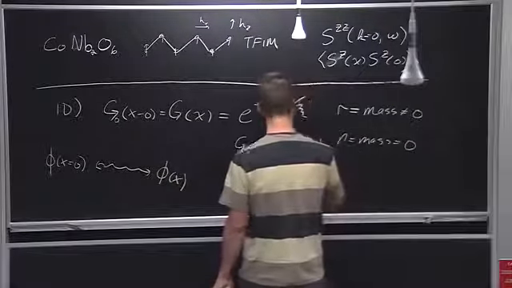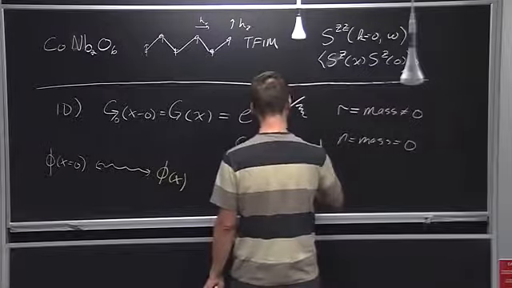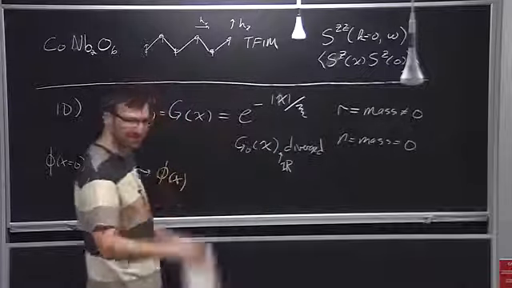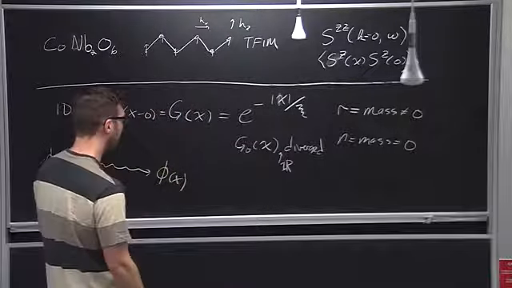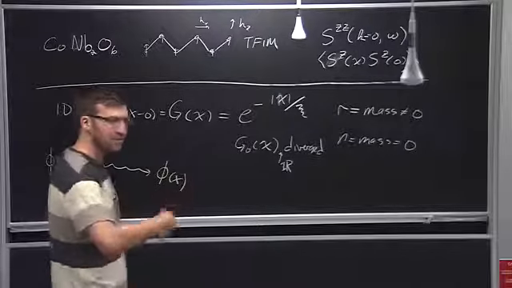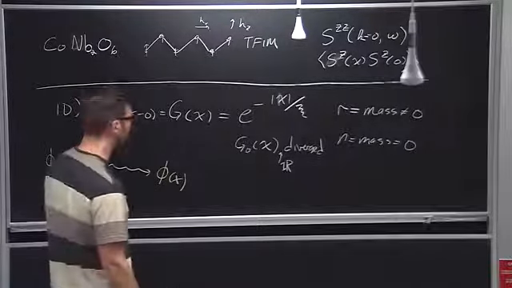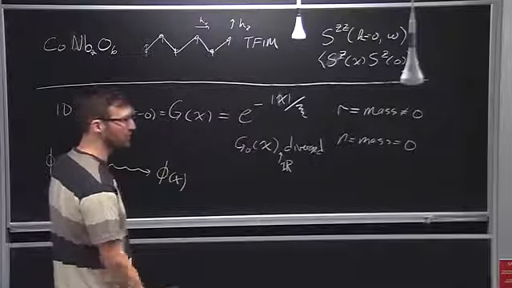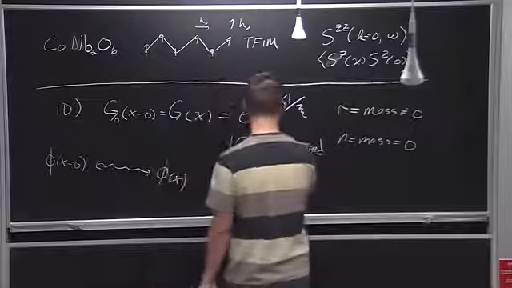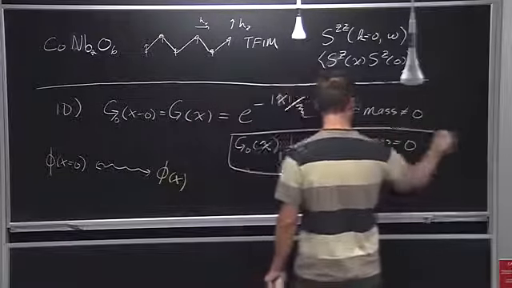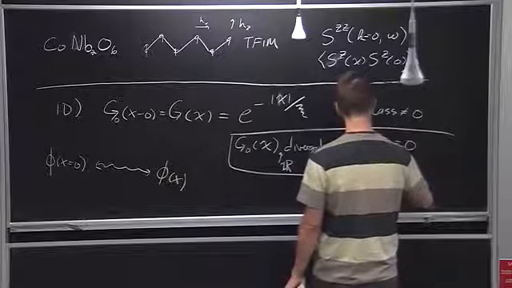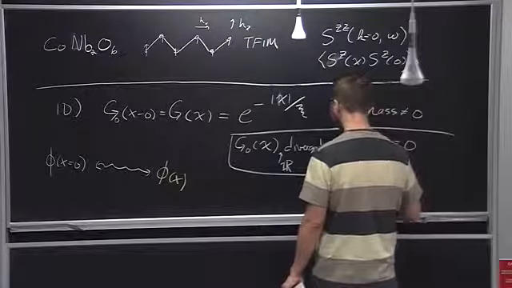That's called an IR divergence, as opposed to a UV divergence. So it's the infrared length scale. It's the large length scale, which gives you the divergence when the mass is equal to 0. And you actually have that divergence in the free scalar theory for any dimension less than or equal to 2, which is dimensions 1 and 2. So for the massless theory, you get this for d equals 1 and d equals 2.